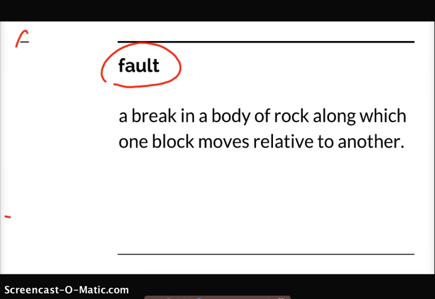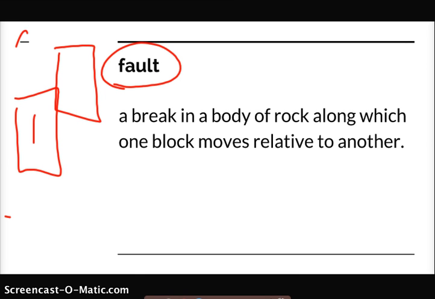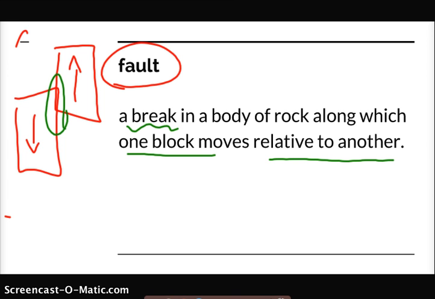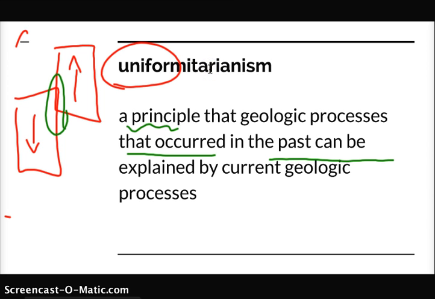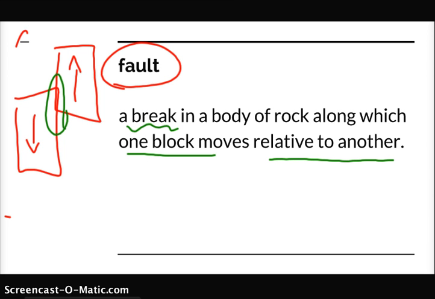Our next word, students, is fault. Now this is not like your fault or my fault. This is when you have two separate blocks of rock that are moving in separate directions, and at the very center, that area where there is a break between the two of them, where one block is moving in the other direction compared to the other one, that is what we are referring to as a fault. Okay, that is what we are referring to as a fault, when there is a break between two rocks.